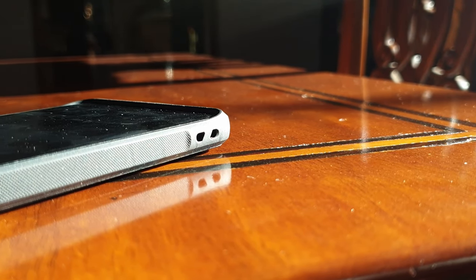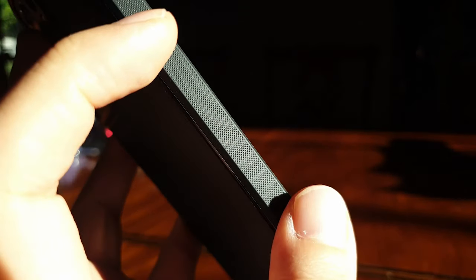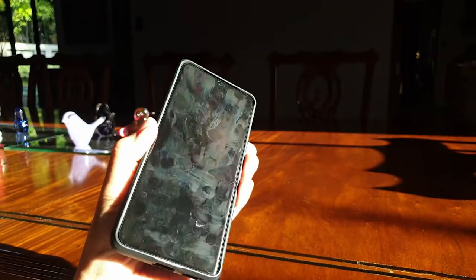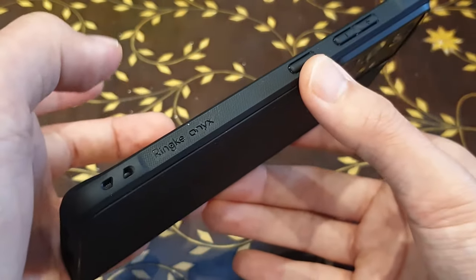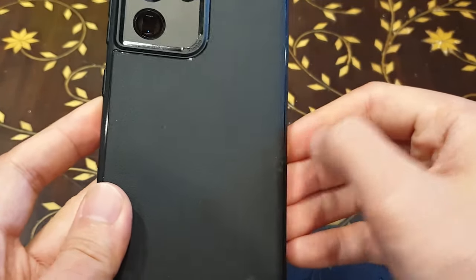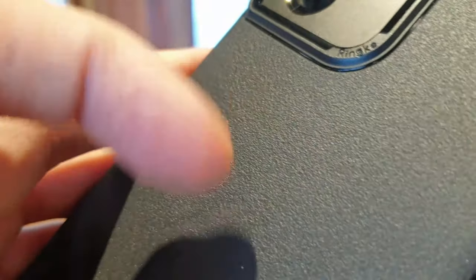The Onyx has excellent grip. The textured dotted sides make me feel as though I just leveled up the feel of an already premium phone. Holding the phone with the Onyx makes it feel more substantial yet more protected — sometimes I genuinely pick up the phone just to feel the heft. One drawback of the small cavities is that dirt occasionally gets in and takes some effort to remove. However, I think this is a very minor issue. The matte black finish is a much more welcome color change from the Spigen, and the look of the material reminds me of egg carton cardboard, but it is much more pleasing to the touch.